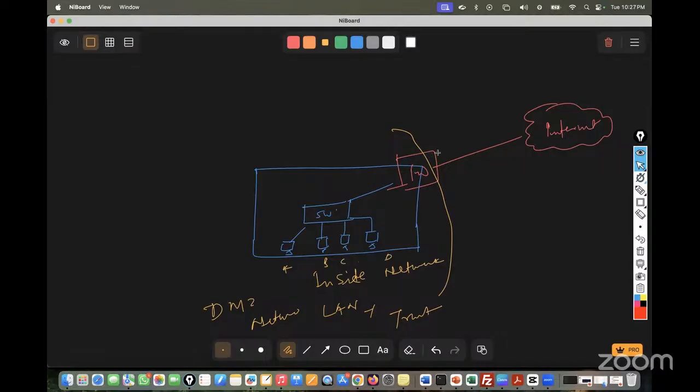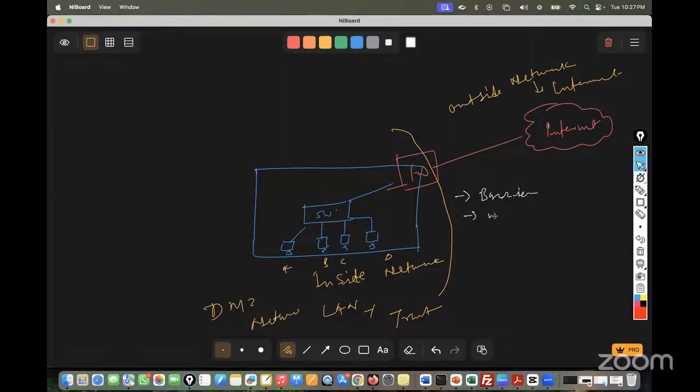Once your traffic goes out of your boundary line, that is known as the outside network, which means you are going to the internet. So the firewall is going to act as a barrier. The firewall is going to act as a watchman.